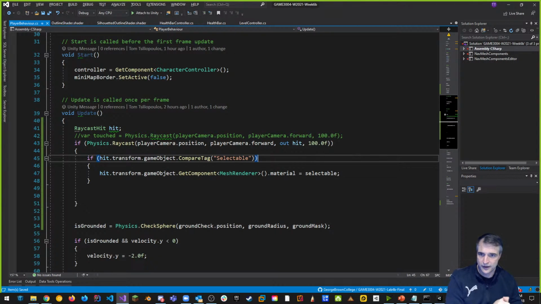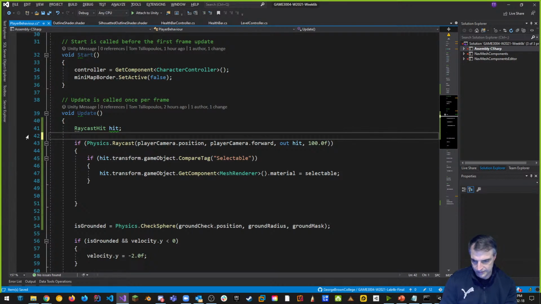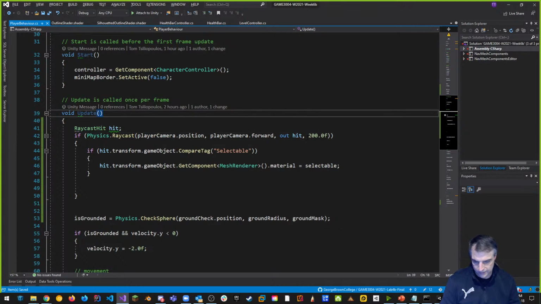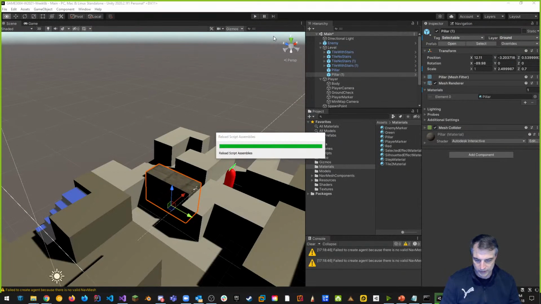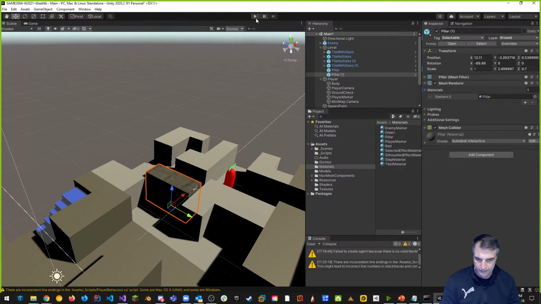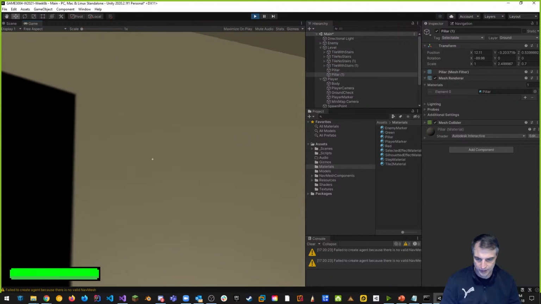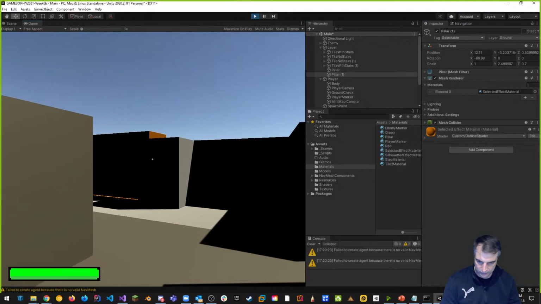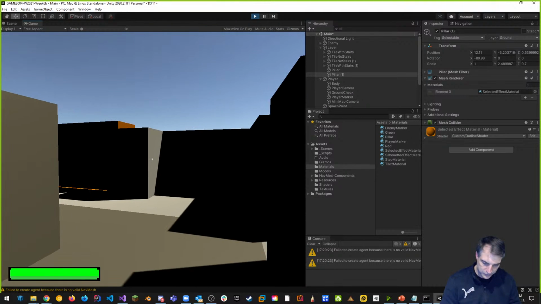Okay, I'm timed out. I don't want to go further than this, but this is kind of a mechanism that I've given you that you can use to select objects that you can see. Right. Again, if you want to make this much longer, so 200 as an example, you can do that too. Let's see what it looks like when it's farther away, to give you an example of what that looks like. So again, I'm looking kind of in the middle, and then as I look towards here, boom, it turns on, right?